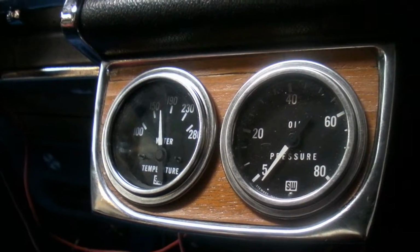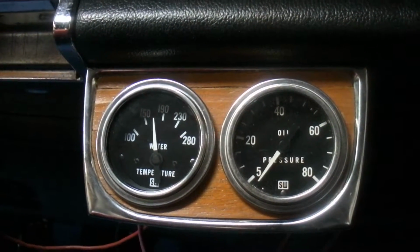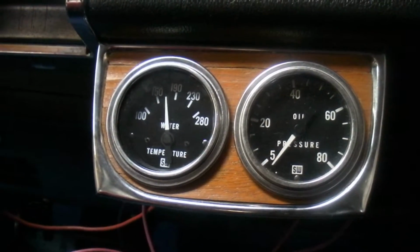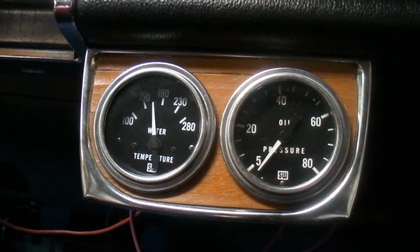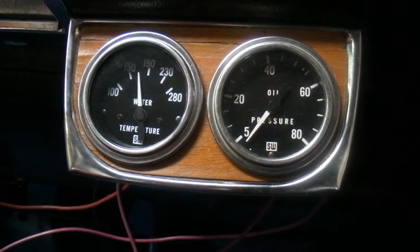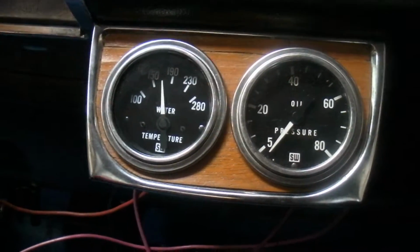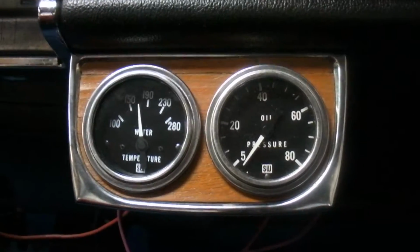So I don't mind that much. I like the mechanical aspect of the oil pressure. I don't care too much about the water. It just feels better to me to have the sending unit on a water temp gauge, since it is so tiny. It looks like a bolt, so it's pretty much completely hidden in the engine bay. I mounted mine on the thermostat housing, because the thermostat area is where you want to mount a water temp gauge, because that'll tell you exactly when your thermostat is opening and closing. I haven't played around with that much yet because I don't have the car out running about. But that's the story on these gauges.